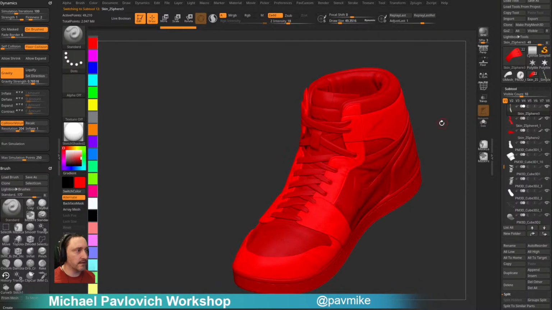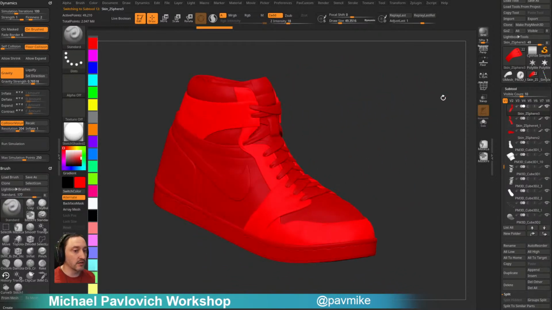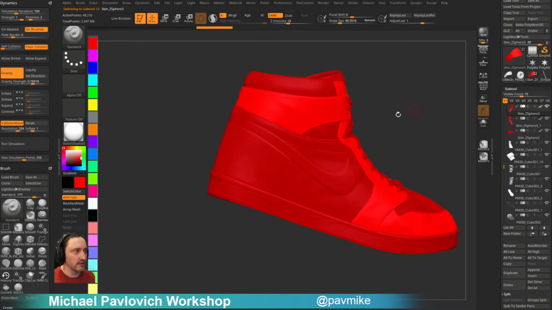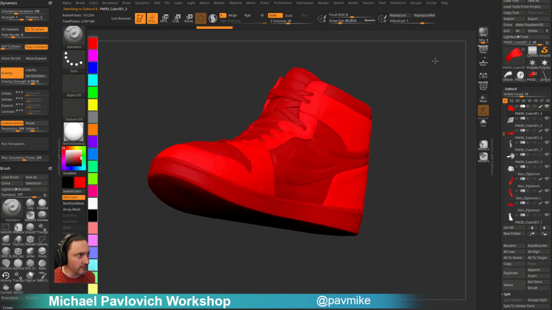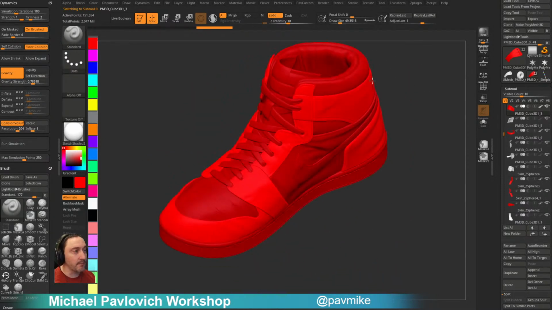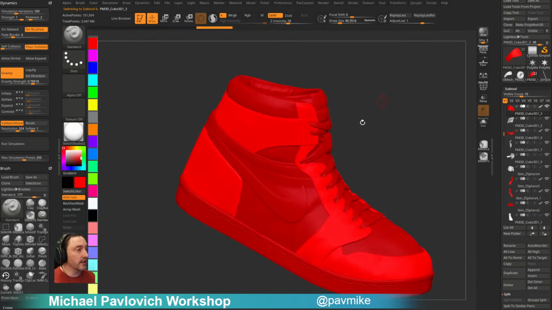If I was to sculpt this and it's all one object, then you would have a really hard time, or at least it'd be really tedious, to have to go through and paint the areas where it's red. However, if you model with everything separate, it's really easy. And that's all I got to say about that.